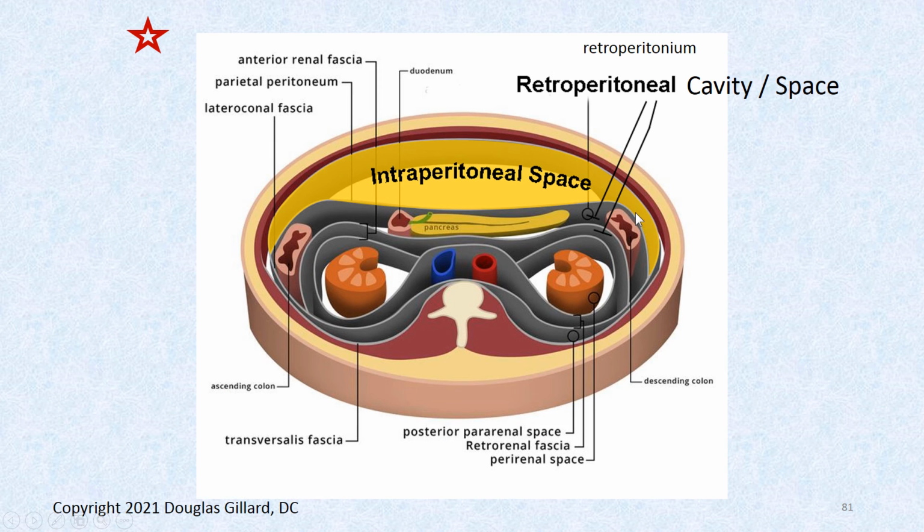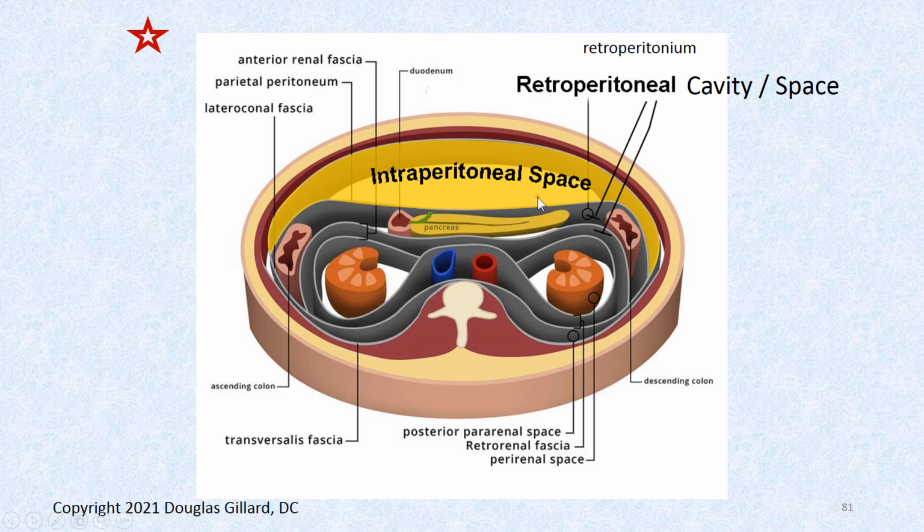So remember the anatomy here. This is the peritoneal cavity right here, the intraperitoneal space where your guts are. But some tissue is extraperitoneal or retroperitoneal, like the pancreas, which is not inside the peritoneal cavity. And part of the duodenum is not. Most of the duodenum is not inside. Only the very first maybe 5 centimeters of the duodenum is intraperitoneal. Most of the duodenum is extraperitoneal. The ascending and descending colons are extraperitoneal. The kidneys, right? The vertebrae, of course.